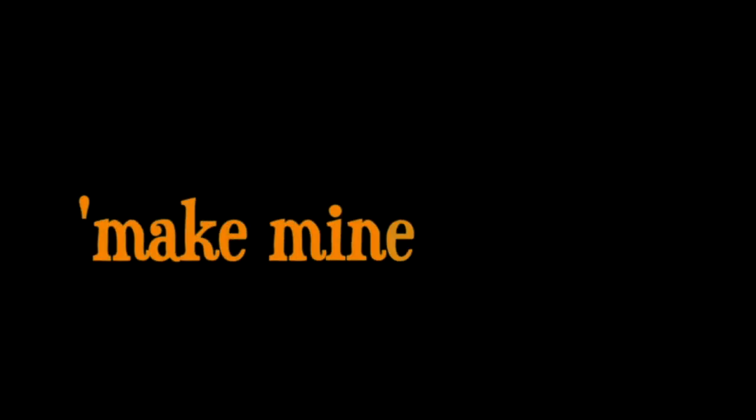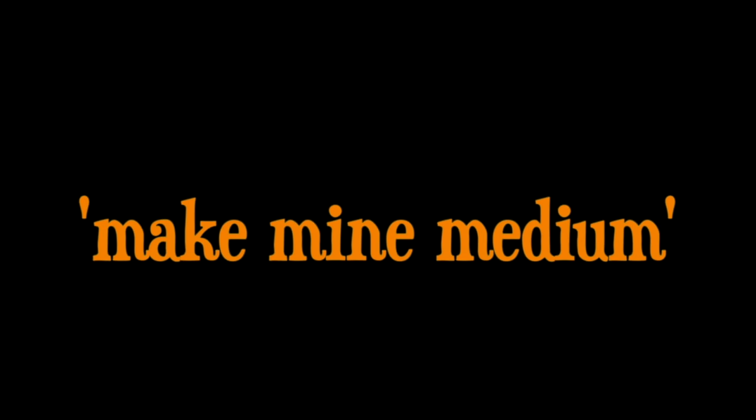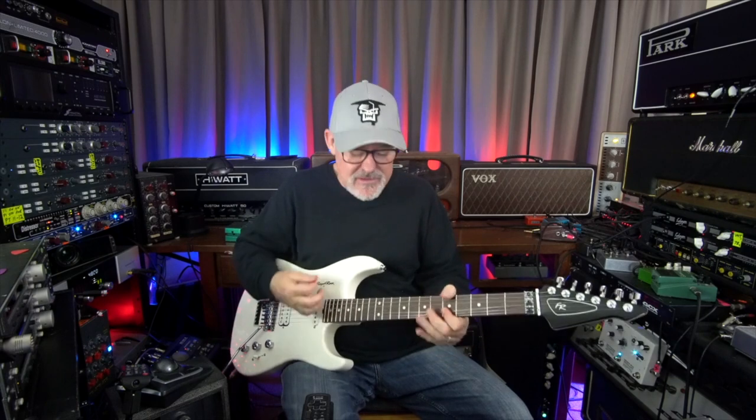So for ensemble rhythm playing, playing to a track, playing funk, playing rock, I like a medium pick best because it's soft enough to where I can get a bounce and a good pocket. It's giving a little bit. It feels good. It's not hitting the strings too hard, but it's hitting them hard enough to where I can also be accurate.